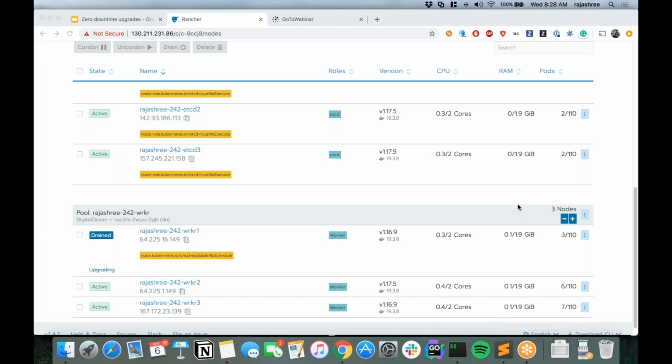Okay. Sorry, Rajashri, there's another question about should the cluster be backed up before the upgrade? Yeah, that's the part that I think Luther is going to cover. Like if something goes wrong, how do you go back to the previous state? And ideally it should be backed up. So great.